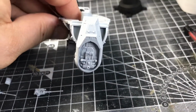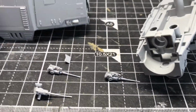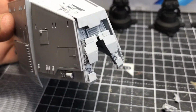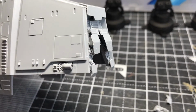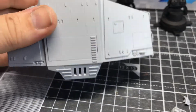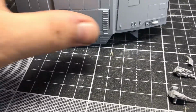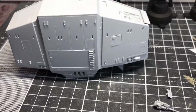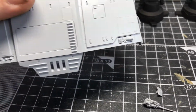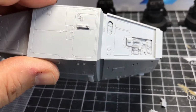That's that. I've put the extra detail pieces onto the outside, the armour plating, again just snapped on rather than glued on, the cover over the panel there. I'll take those off again for priming, but I'm going to be having them on the model, so when I paint I'll just be painting over the top.